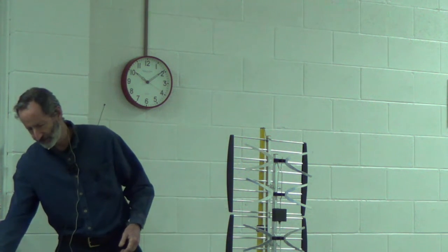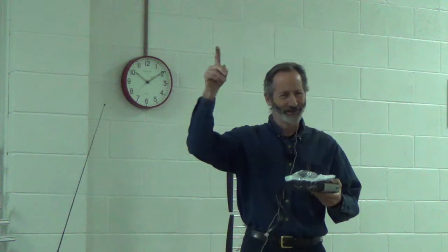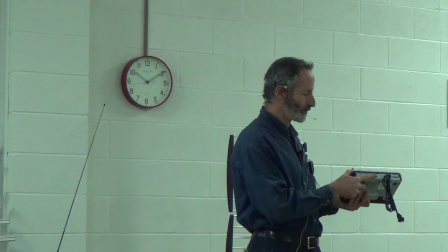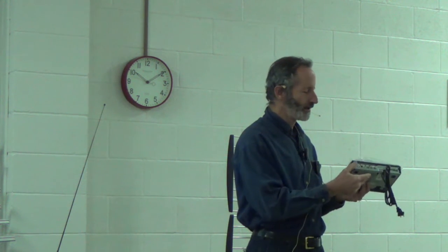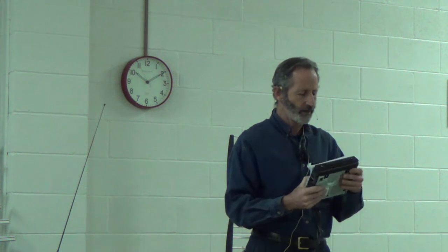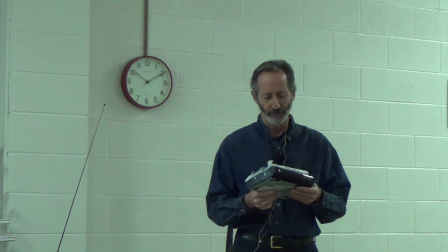Here's another thing — the digital converter boxes. A lot of you remember when they first switched over from analog to digital and you had to have a box called a digital-to-analog converter. Those put out a signal that's not high-definition. But some newer ones actually put out a high-definition signal. Not only that, but a lot of these new converters have a little USB port where you can plug in a thumb drive and record just like a VCR. So these things are becoming the new VCRs.